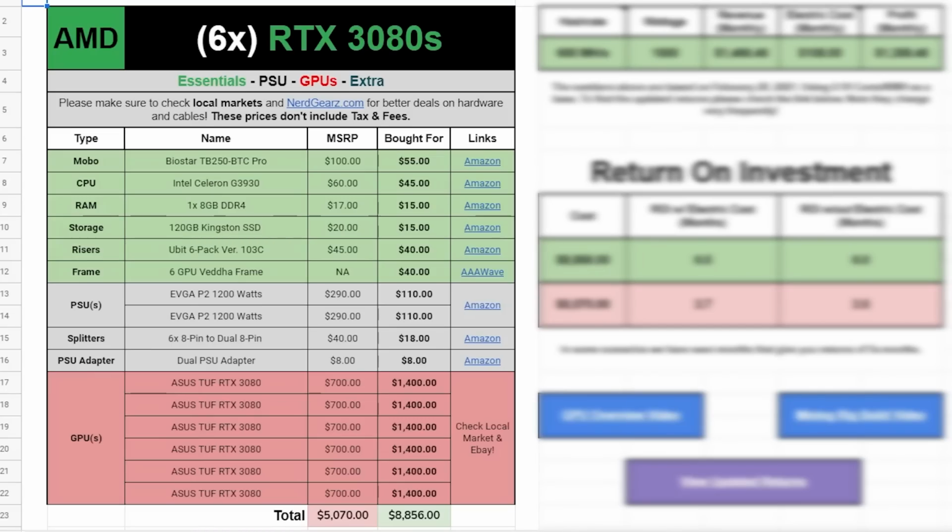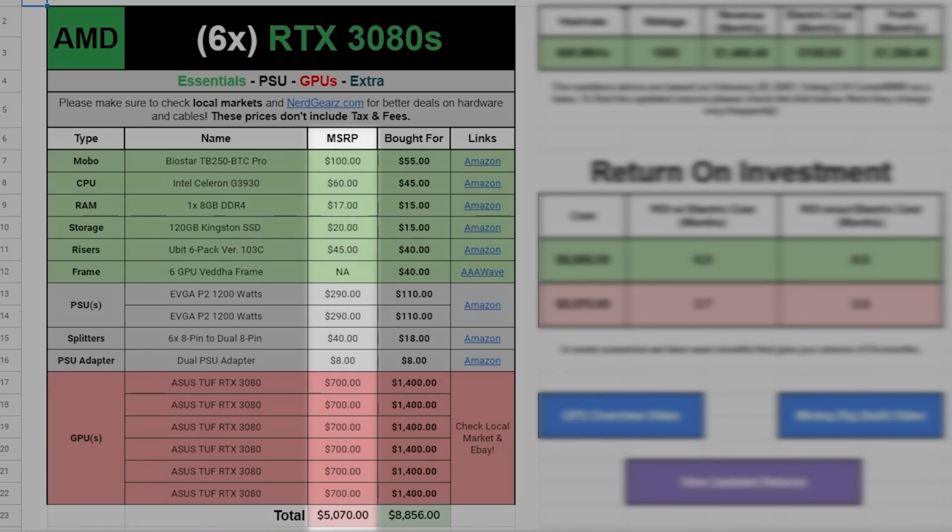Now you'll also notice I have an MSRP column in that list, and that is in an ideal world where you can actually buy these things for MSRP, which is nearly impossible.